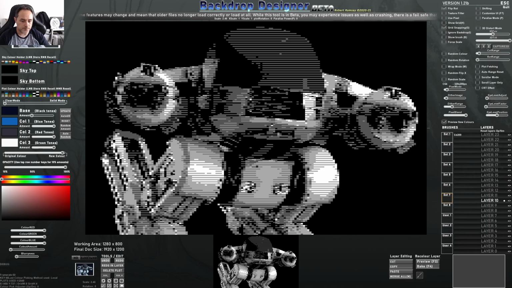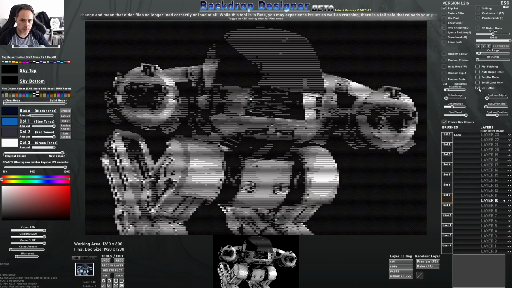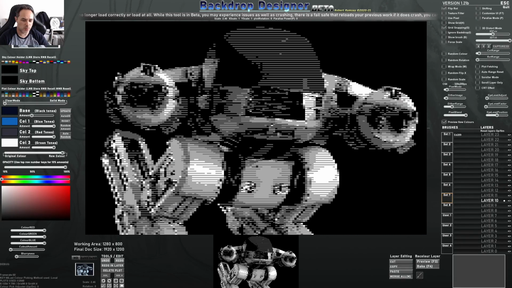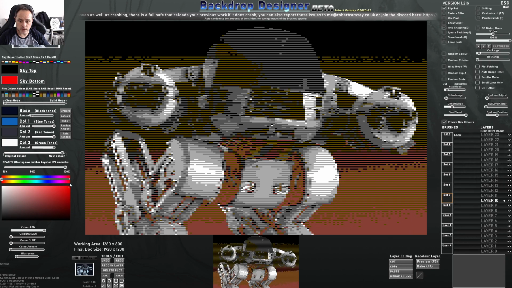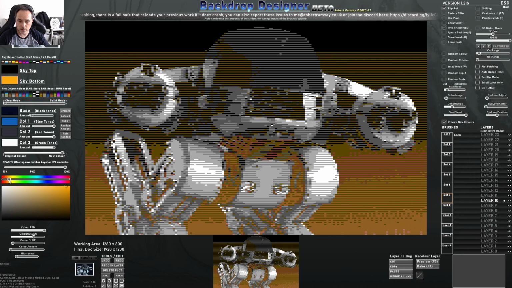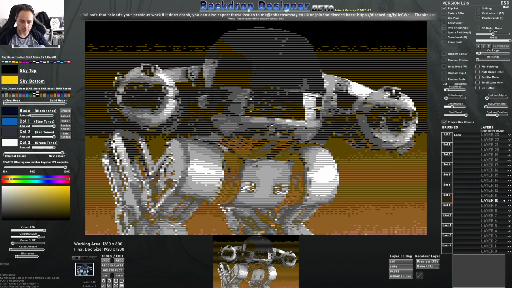So that's done. Now let's see how it looks with the CRT effect. Pretty cool. And I'm just going to save that out. I could put in some characters later, like ED209 and whatever else, but I'm just going to go with that. Yeah, I could also change the gradient in the background as well, do some cool stuff there. But you see it's transparent because of the way I treated the brush.